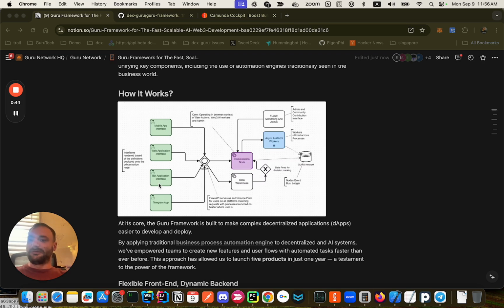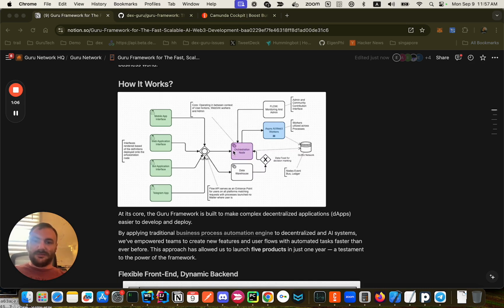Think of it as different platforms like web, mobile application, it could be a Telegram or Discord bot, and all of them combined into one user context, into one subset of business processes which are deployed on the orchestration node.